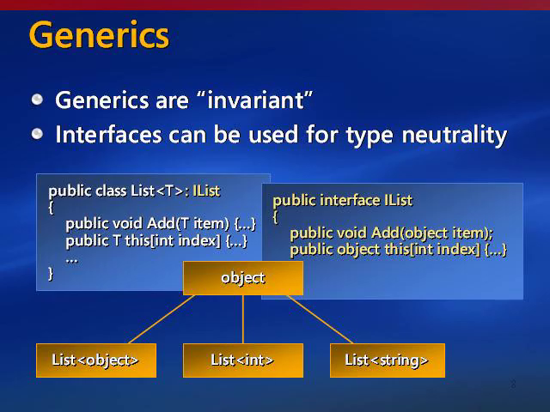Now, sometimes it is nice to be able to do type-neutral operations. I might want to write some code that can operate on any List of T, where T is not known. What we recommend for that is the use of interfaces. In this example, I could have my List of T implement IList. If you look at IList, it basically has Add and an indexer and so forth, where all of the T's have been changed to object, and then I write the dynamic type checks in there. That way I get the best of both worlds: I get the performance of not having to pay for covariance, yet I can still emulate covariance.